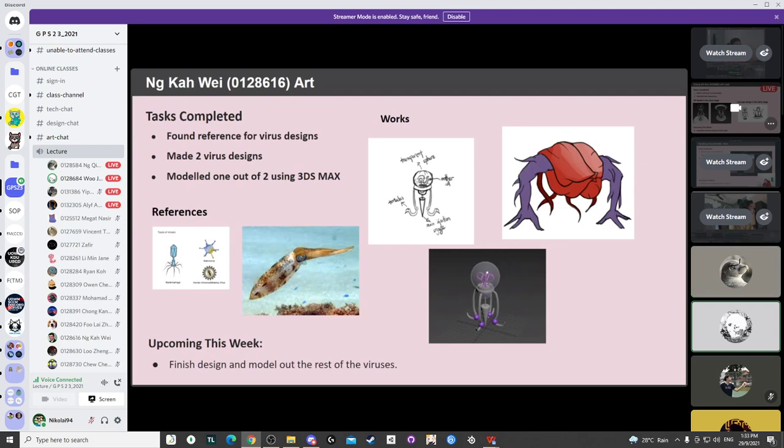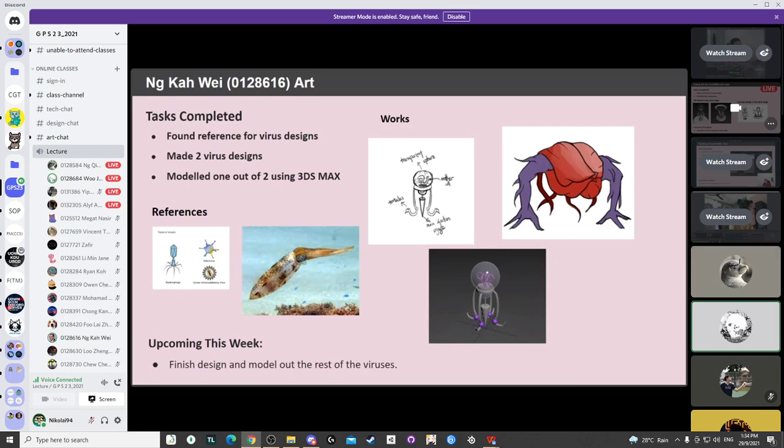One thing you need to take care of: if you design it this way, you need to do the animation for it. So you need to think about whether it looks good, because in the end you'll have a lot of these bacteria and viruses walking around. Will it look good during gameplay? I personally have no idea yet, but I'm throwing the question to you to take into consideration.